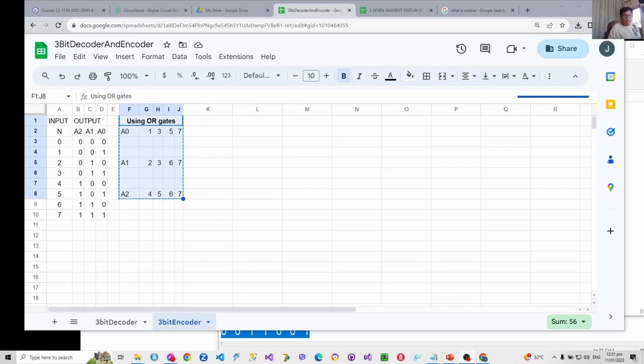In the last video, I've shown you how to create a decoder using Circuitverse. A decoder is an output device which is used to convert a binary output into a 7-segment display decimal. In this video, I'm going to show you an encoder. An encoder is like the converse of a decoder, where it is used on the input device. Since humans are used to typing input on a decimal device, we have to transform decimal into binary.